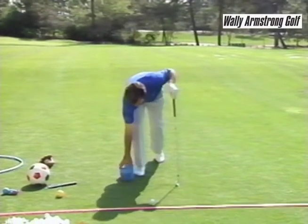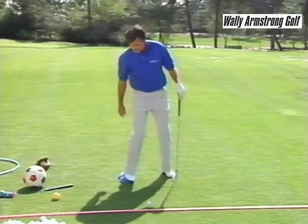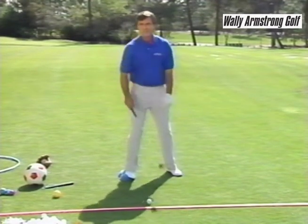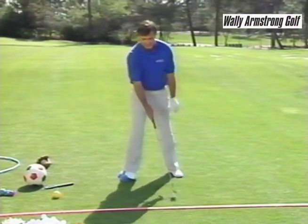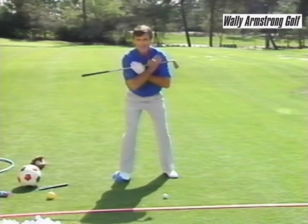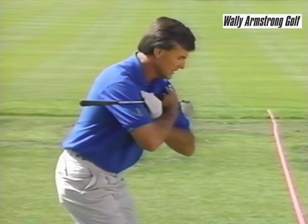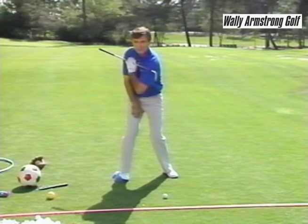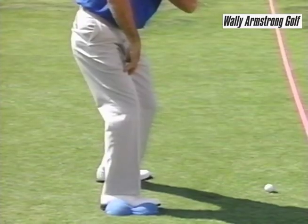Get your sponge — I'm going to go through some drills to help you feel how to coil and get that powerful move through the ball. Simply take your sponge, put it in your living room, and put your foot on the inside of it. It's going to set that knee on the inside. Take a club, always have a ball to work with, put it into normal ball position. Put the club across your shoulders and cross your arms. Get in the athletic position, then simply turn back very slowly. Keep the knee in and you'll feel this leg coil — you'll feel that tension there. Do little repetitions and feel that coiling.